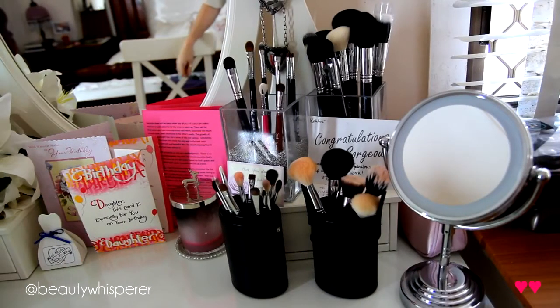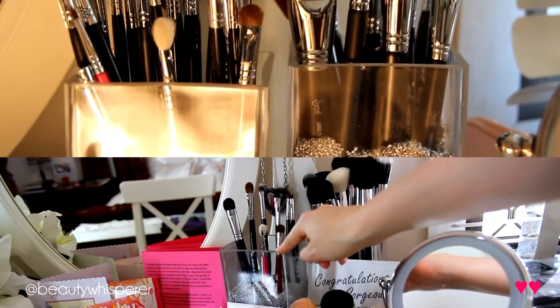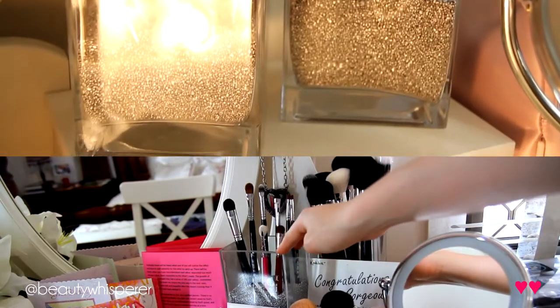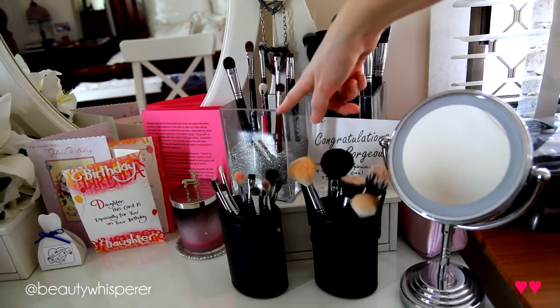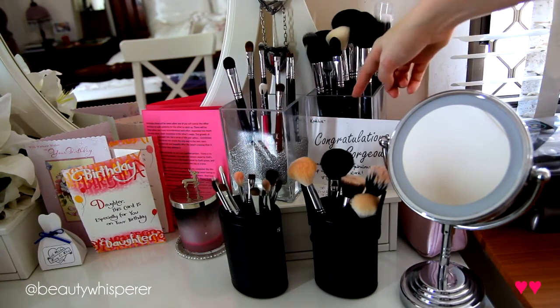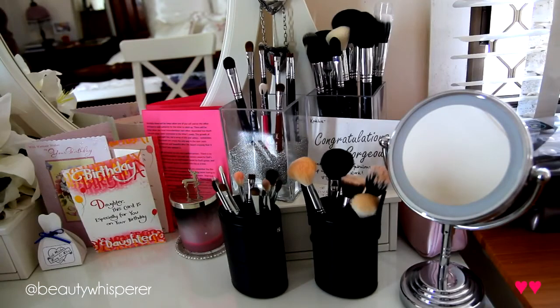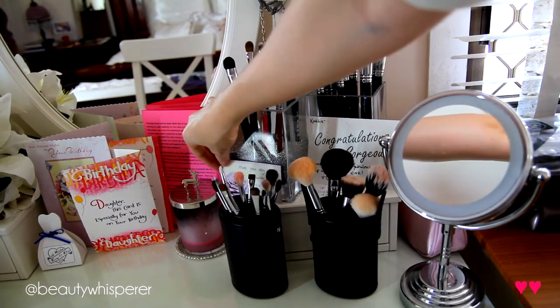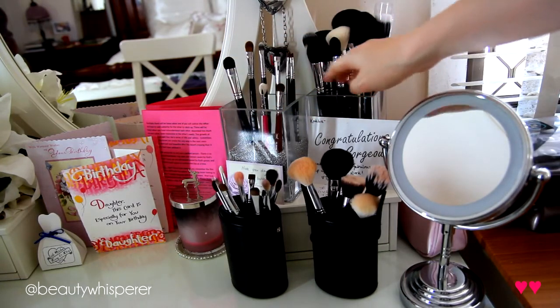On the right-hand side of my vanity I keep my brushes. These vases are also from Ikea — they're the Rectangle vases, which is actually what they're called. They're a decent size and I think they were only $3.99 each, and I've got two of them. I've filled them with silver decorative beads that you put in the bottom of vases, also from Ikea, and they were about $2.49 a packet. I keep my clean brushes up here — face brushes and eye brushes.